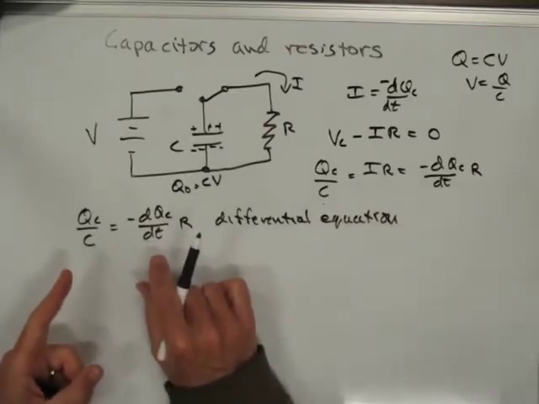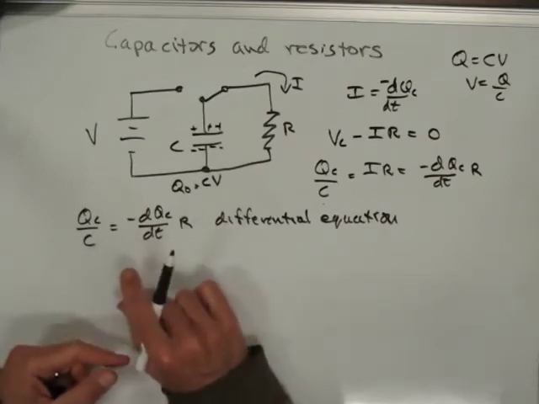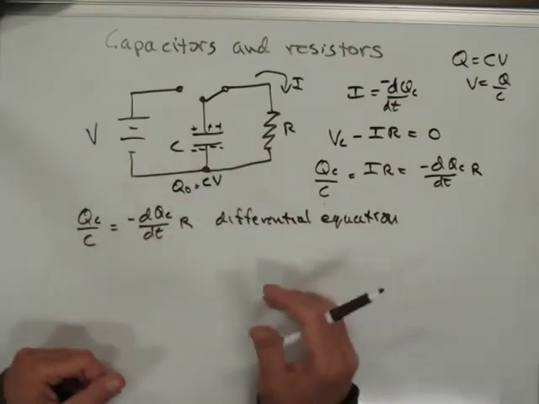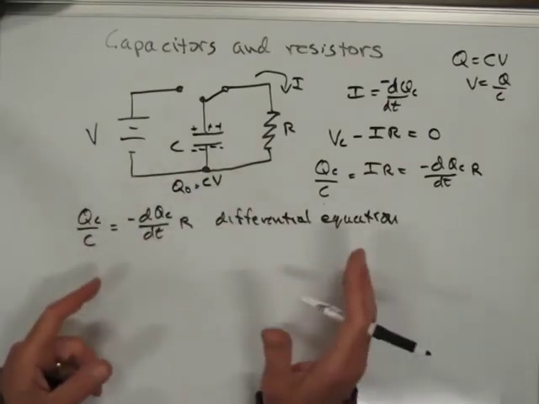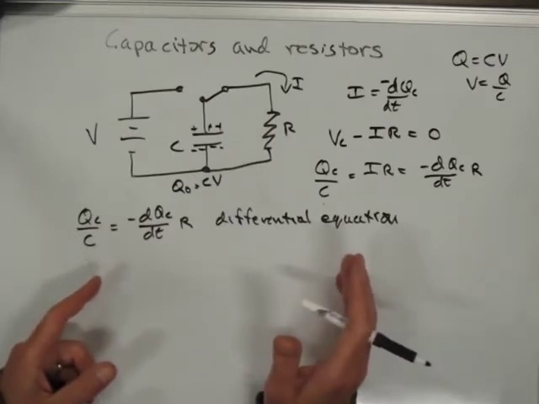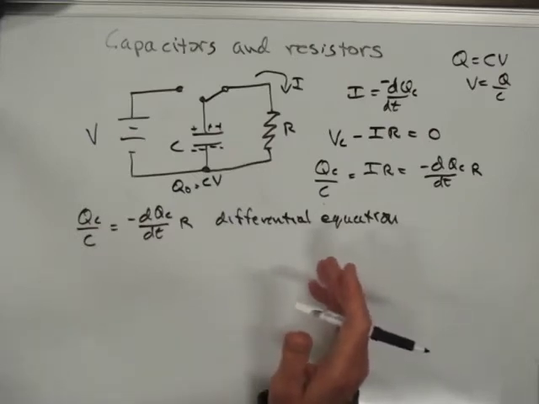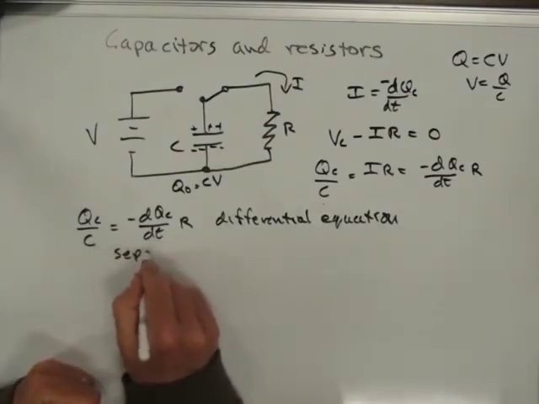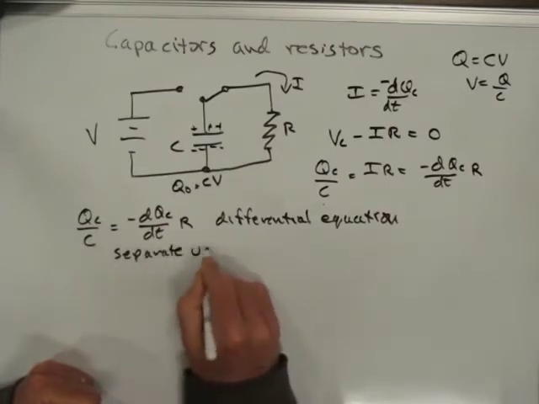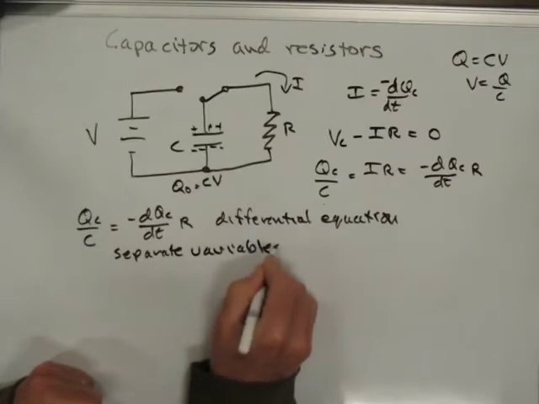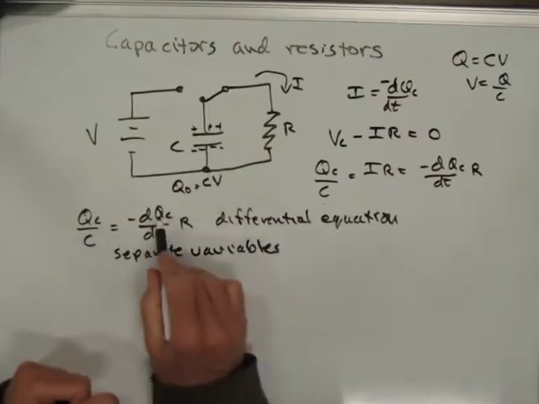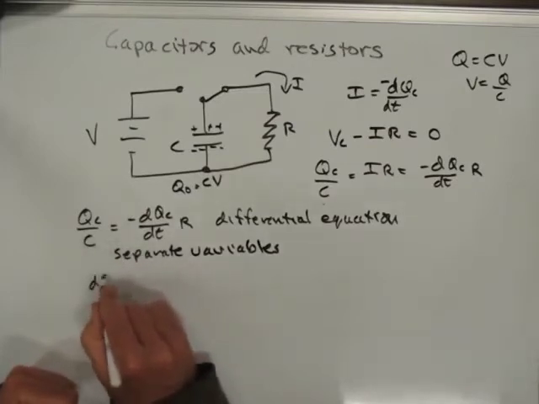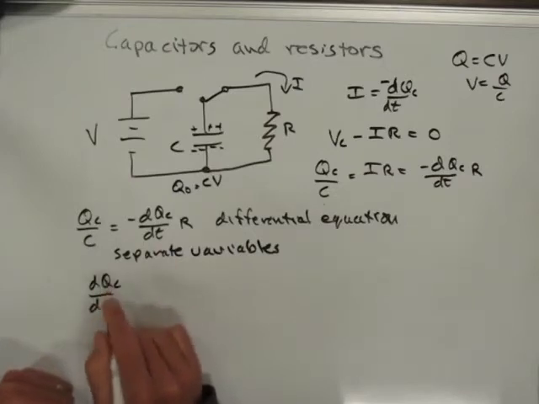Generally, the easiest way to solve a differential equation is to separate the variables that you have. So in this case, I would want all the QC's on one side and all the T's on the other side, and then you can do whatever you want with the constants. You can't always solve a differential equation that way. Sometimes they're too algebraically complicated. But if you can, the first thing to try is to separate variables. Really, there are just two variables in this problem, QC and the time. And so if I was going to separate, I would write this as dQC over Q.